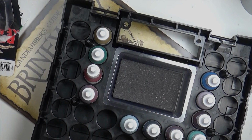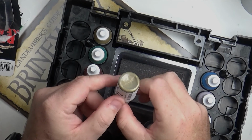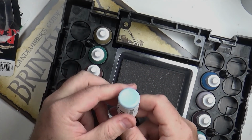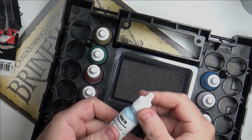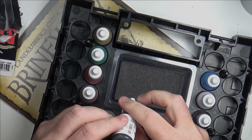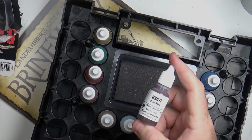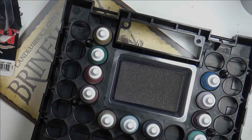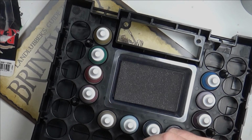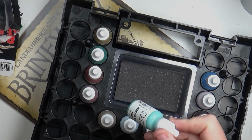Clockwork brass. I never have too many metallic paints in my book. Wow, that looks cool. Aquamarine blue. It's a good looking blue. Corporeal shadow. Briar rose. It's another red of some sort. Looks a little bit darker. Ghostly moss. I love that color. Look at how vibrant that is.